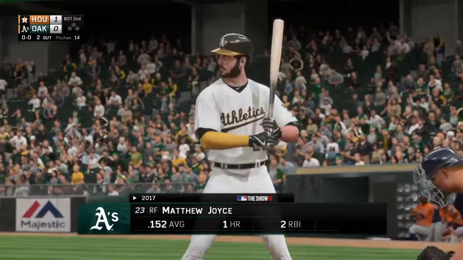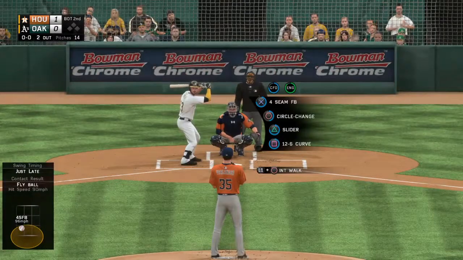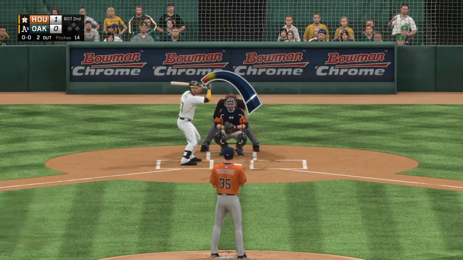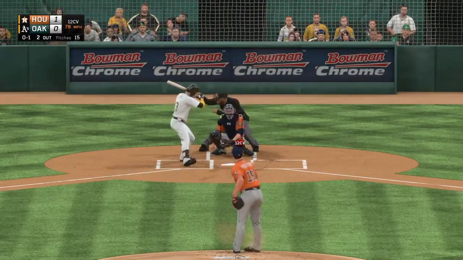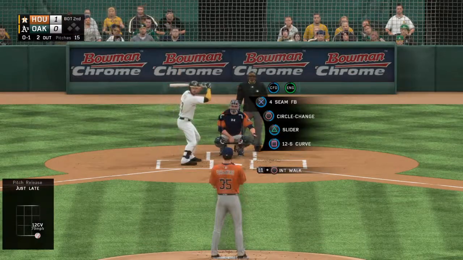Matthew Joyce gets his first chance here, looking to make something happen with 2 gone in the bottom of the second. Verlander sets his sights. First pitch on the way. Breaking ball for a strike. 0-1.